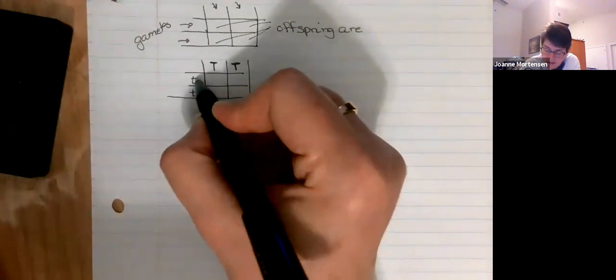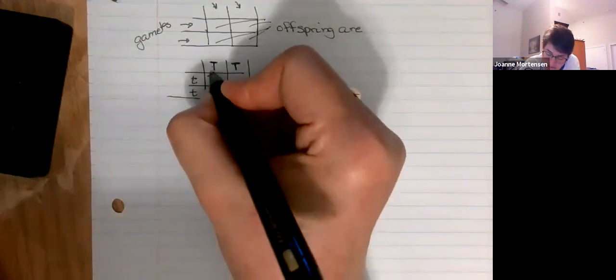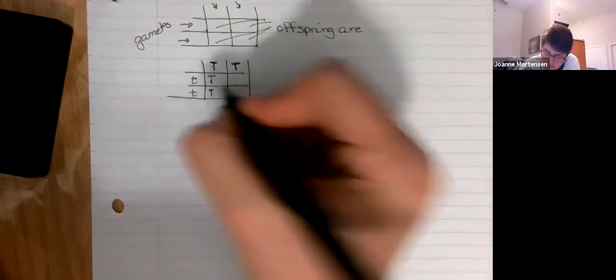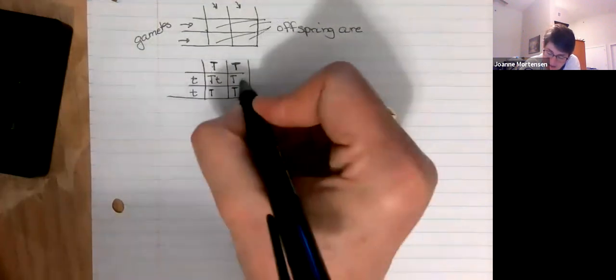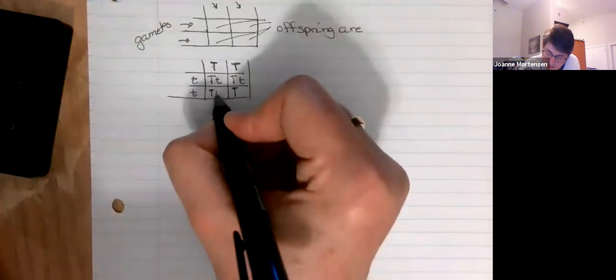And it's just like multiplication. So this t and this t, these two go together in this box. This t comes straight down like that, and these guys are going to go over. So this is going to go like this, this is going to go like this, and this guy's going to come over like this. Ta-da! Sorry, it's all messy over there. That's it. That's all there is to a Punnett square.